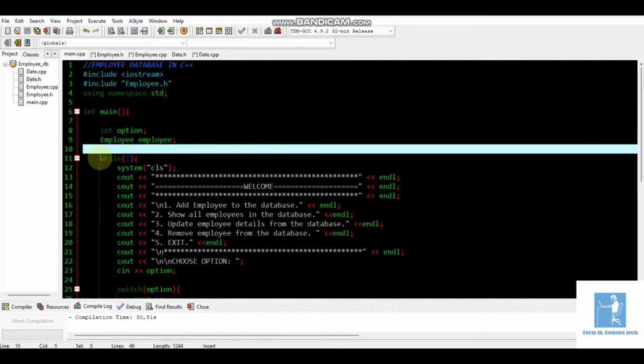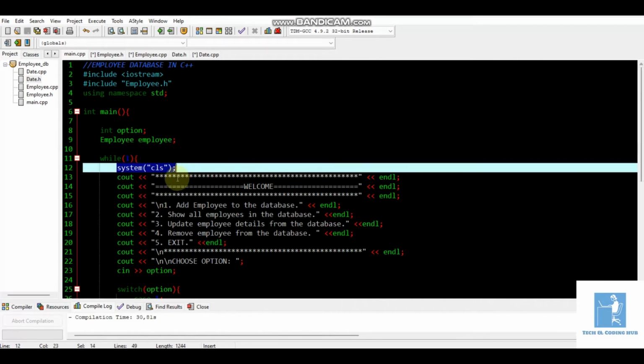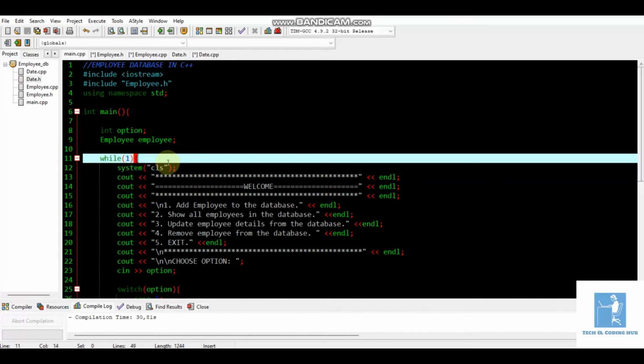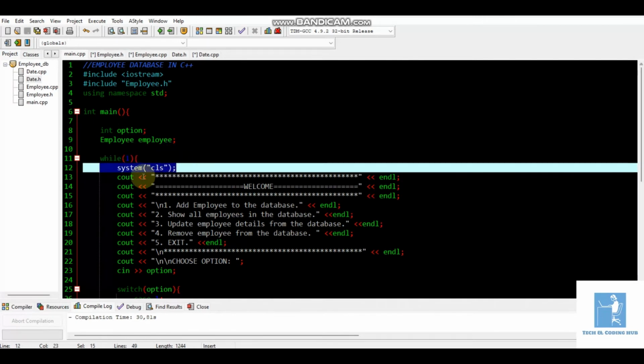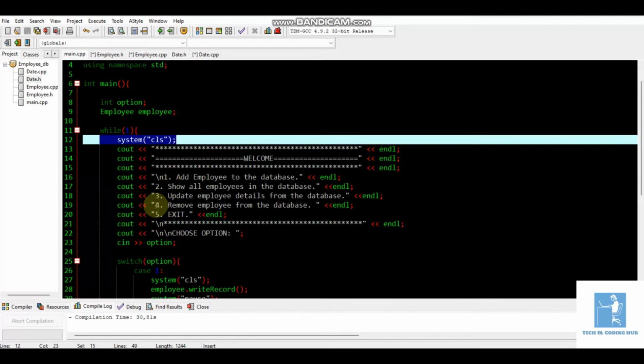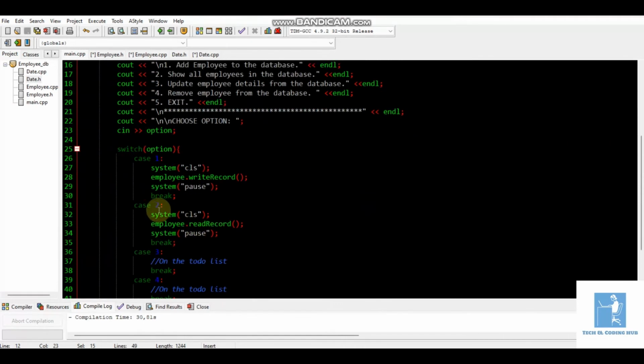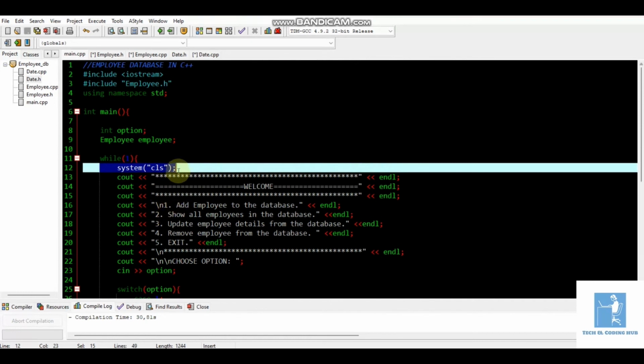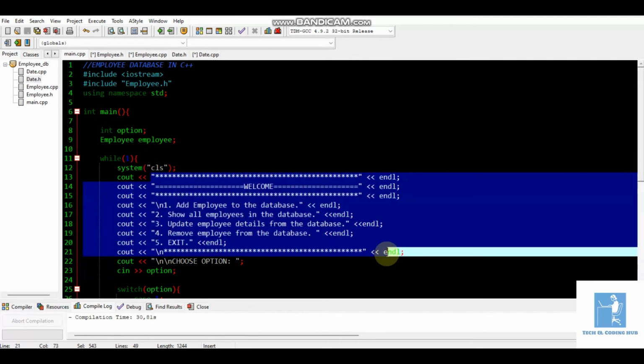And then we say while 1, which is while true, and then we clear the screen first. Even though we're starting the program, I clear the screen because at first there will be nothing to clear. And then when a user chooses, for example, to print something to the screen, the record will print. And then when we're returning back here, this system close will work, because it will clear whatever was printed before and start again from this welcoming page here.